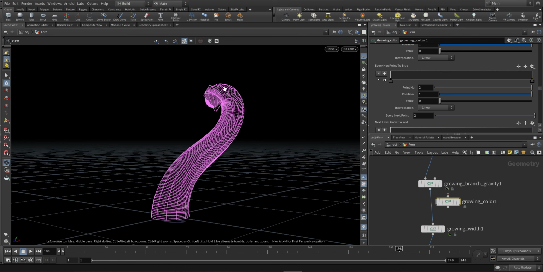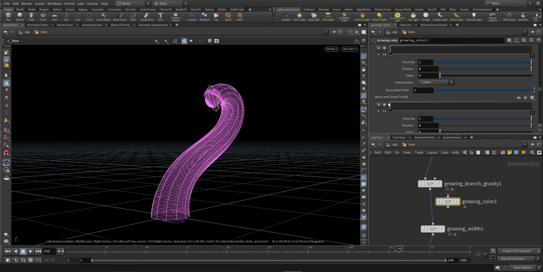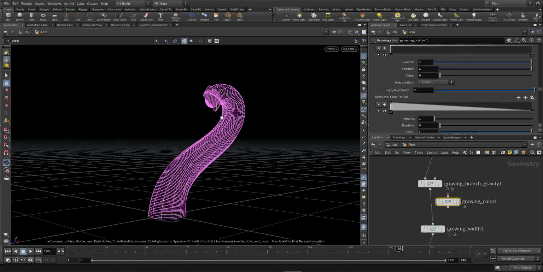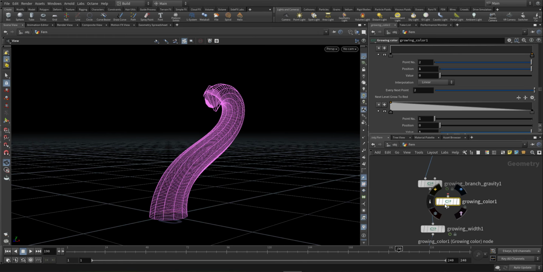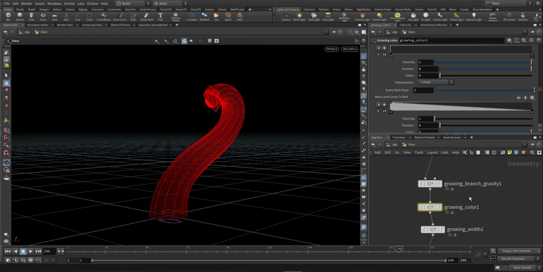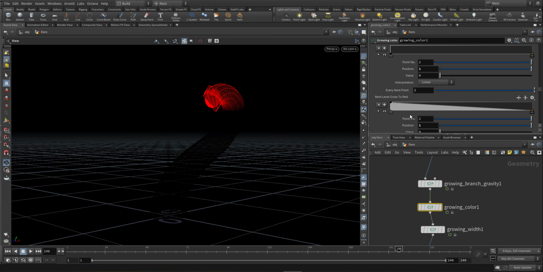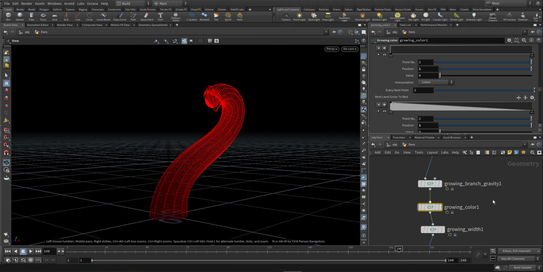I will change the next level grow non-grown branch actually to red, so I can scale them to 0 for creating mesh. You can see it is somehow understanding which stage of the growth every point has.